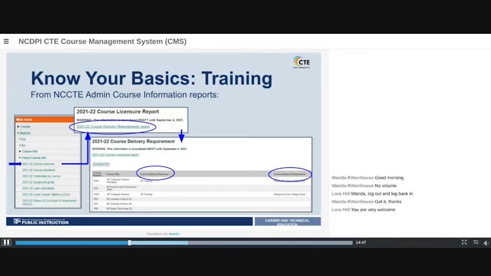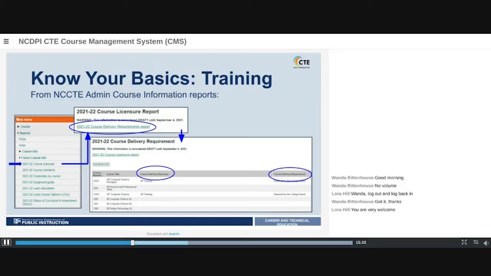This new report lists all the CTE courses and if they require additional training to teach, or if they have suggested training. That's located under the course delivery requirements column, along with the resource to obtain that training, which is listed under the course delivery resource column.